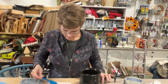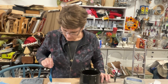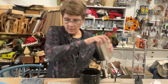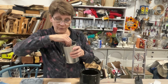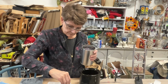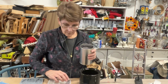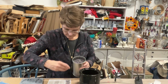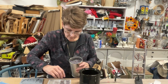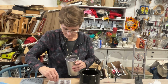Come on, let me get a couple. And now I happen to have, which is just perfect for these because these are very skinny, so I don't have to wait till they get a little firm, I happen to have some French lavender here. And I'm going to sprinkle it all over the top of my little mold. So again, this smells lovely. But I'm just going to sprinkle it across the top, and then we're going to let this dry, harden, firm up, cool down, whatever the right term would be for this.